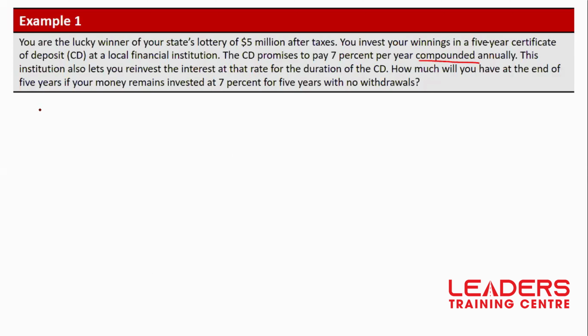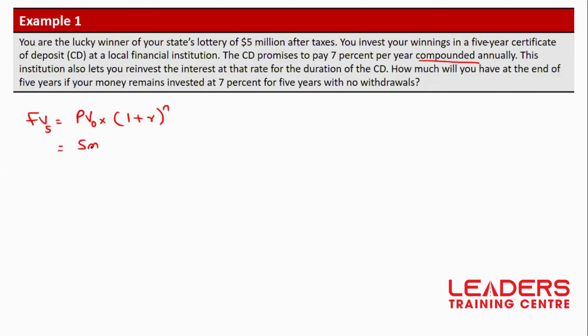If we use the formula, here's what we would say. We would say future value, because we want to find the future value by the end of 5 years. So it will be future value after 5 years equals present value times 1 plus r to the power of n. In this particular example, because the compounding is annual, therefore r will be annual rate of return and n will be number of years. Keep in mind these are periodic, but in this case we say yearly basis because compounding is on a yearly basis. So present value is 5 million.